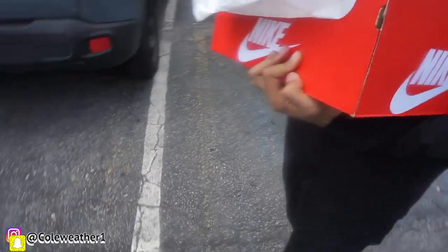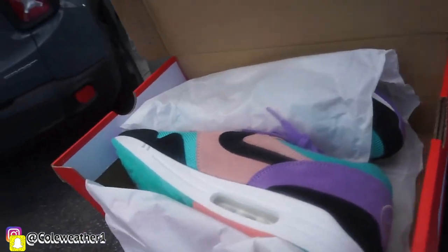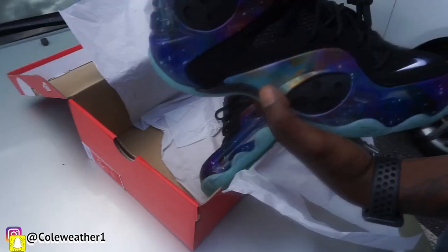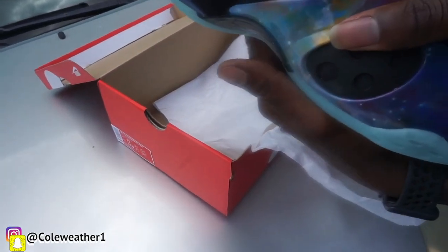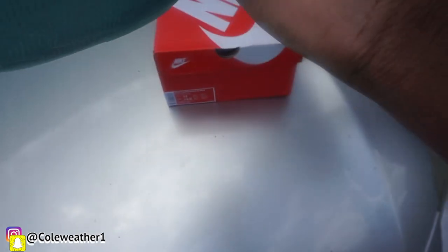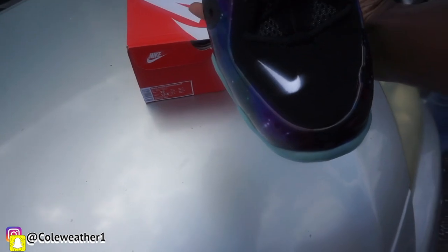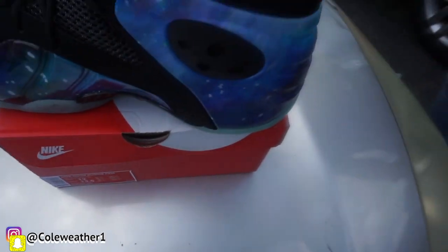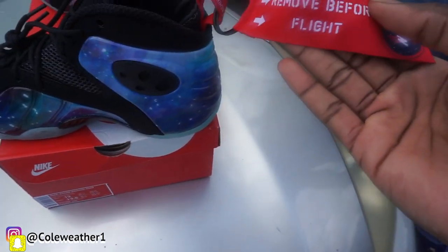Me and my friend Jason, we're copping right now. I just got the bread for us and he just copped the size 12 Air Max Nike Day. I wanted these so bad but he got them. Now I'm about to cop the Zoom Rookies, DS. Both of them — all three of these shoes are DS and we're about to go straight to the StockX pop-up and sell them. Things are clean, DS. I'm probably gonna go get a blank SIM card and open it up over the phone, put some time on it, then go back in the store.